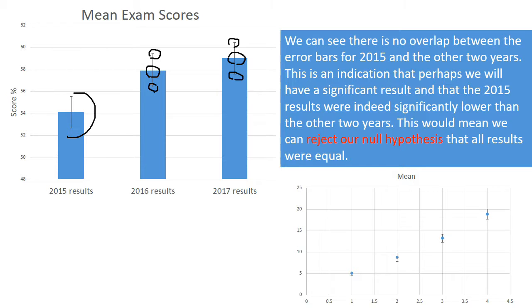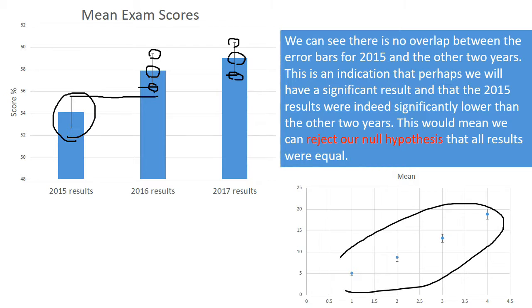However, if we look at this one here, we can see that the error bars from this one do not overlap with the error bars from either of these two results. And we can see here that that means our results are significantly different. So that's something you can talk about. Here below I've just copy and pasted the example I did in Excel just to show you this also shows that the results you have are significantly different. The treatments you gave were different and therefore significant statistically, or could be. You might have to do a few more tests.